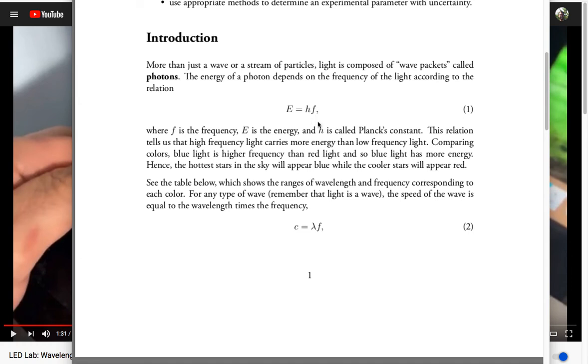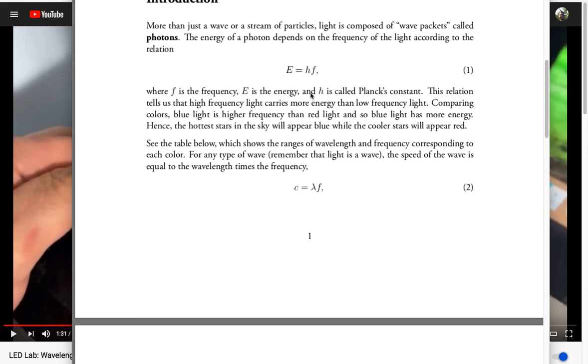Well, one thing that is a little bit helpful is translating between frequency and wavelength. So the speed of light we can take as a known quantity, 3 times 10 to the 8th meters per second. And so that gives us a way to translate between frequency and wavelength, because whatever the frequency is, if the speed of light is a known quantity, then we can calculate wavelength, and vice versa. So we can actually relate the energy to the wavelength, or relate the wavelength to the frequency, and then the frequency to the energy.